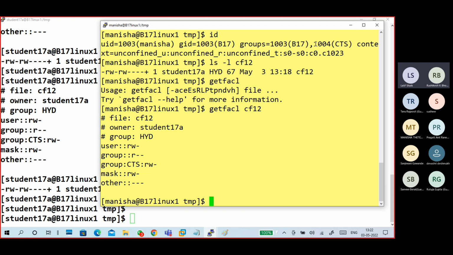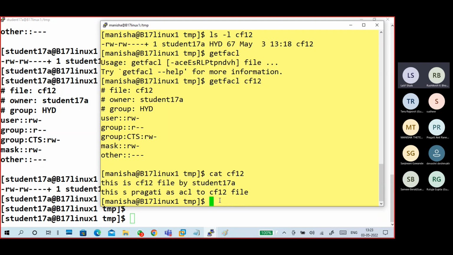So Manisha is in the CTS group, but it is a secondary group; still, a group is a group. CTS group members are getting read and write permissions.